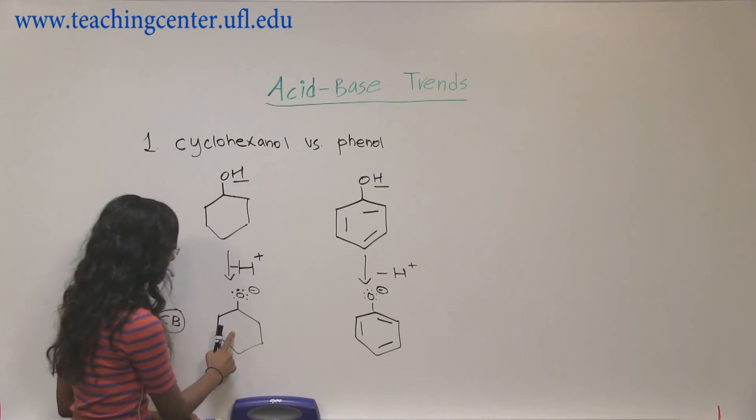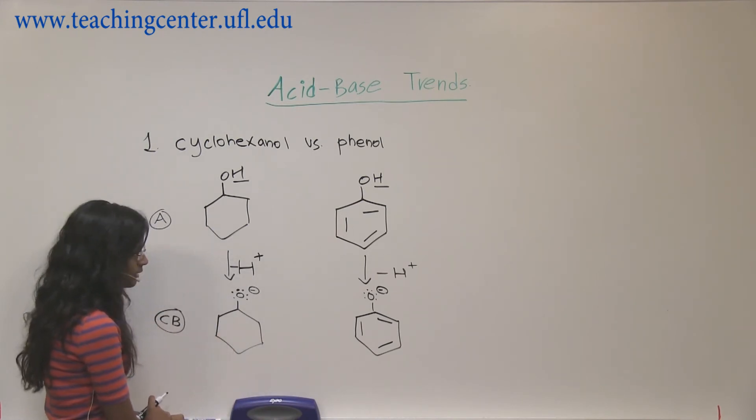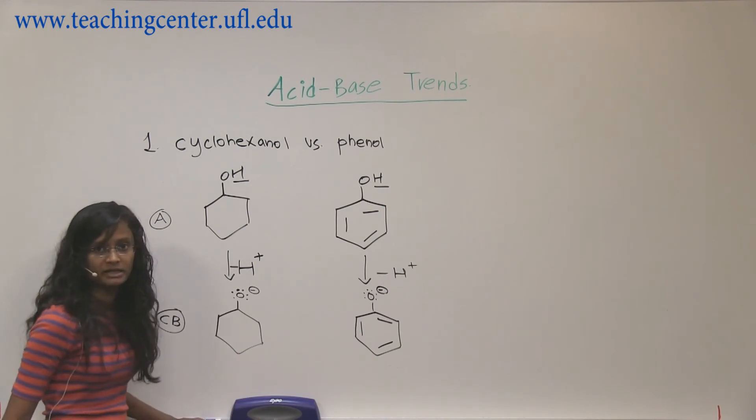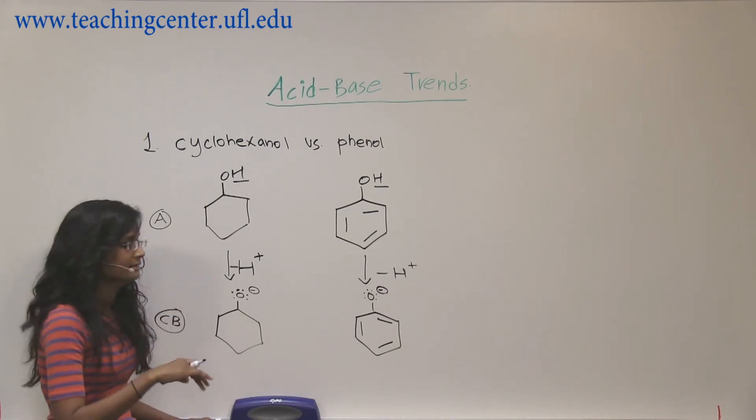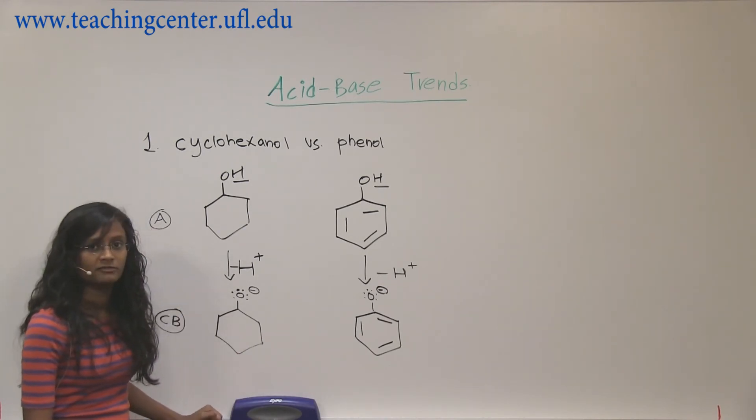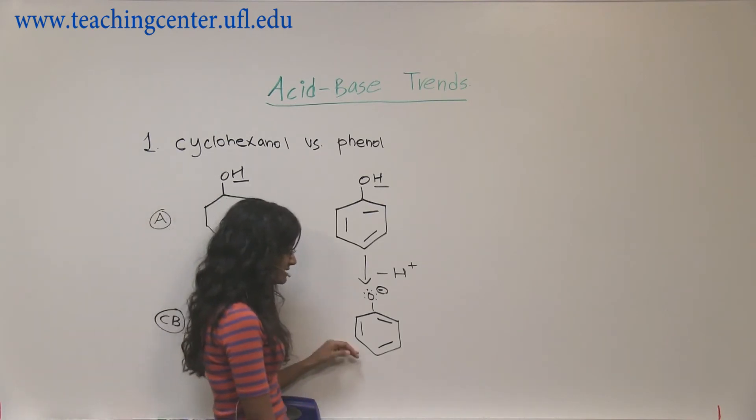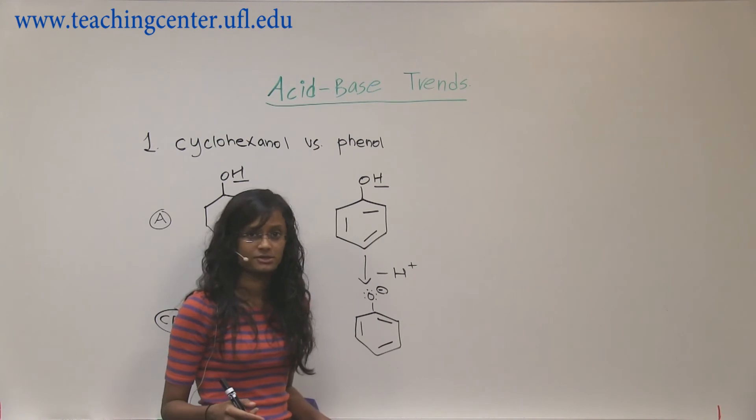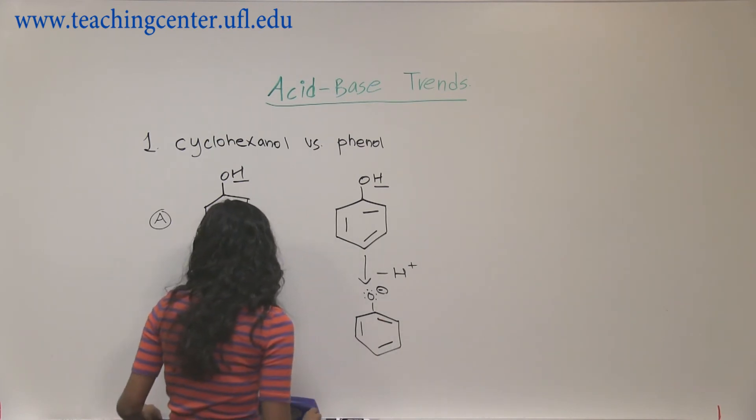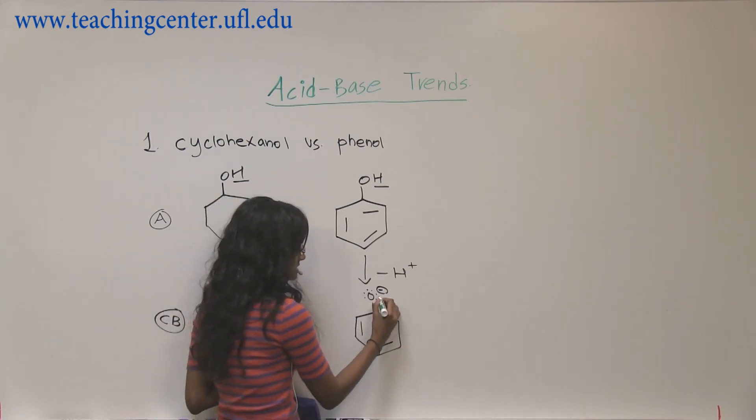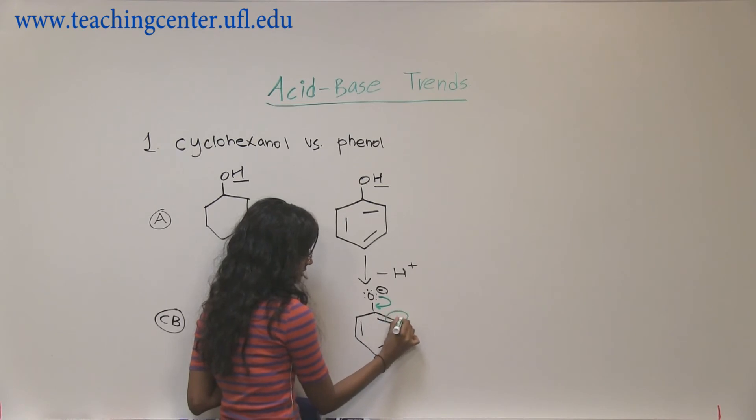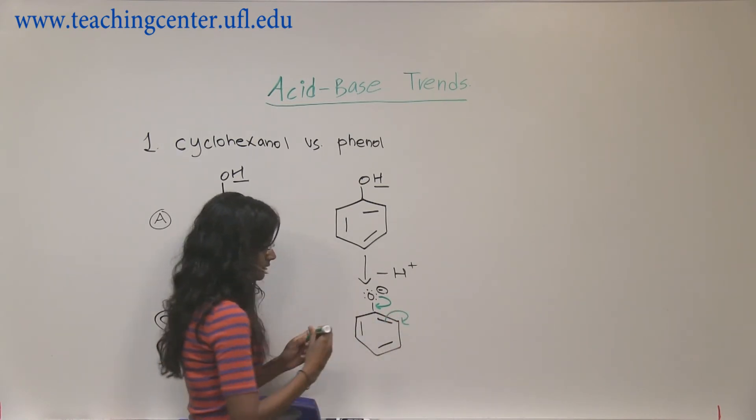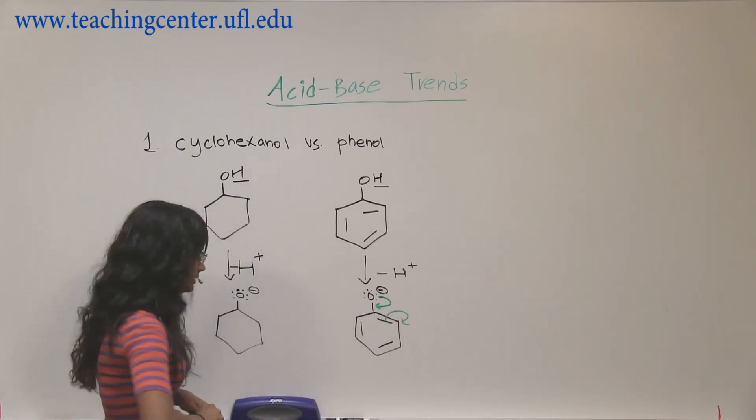Now, let's see. Does this one have any resonance? Probably not, because everything else is sp3. So, they cannot have any donation of electron. But this benzene is special. All of the carbons are sp2. So, you can easily rotate this negative charge all the way around your ring.